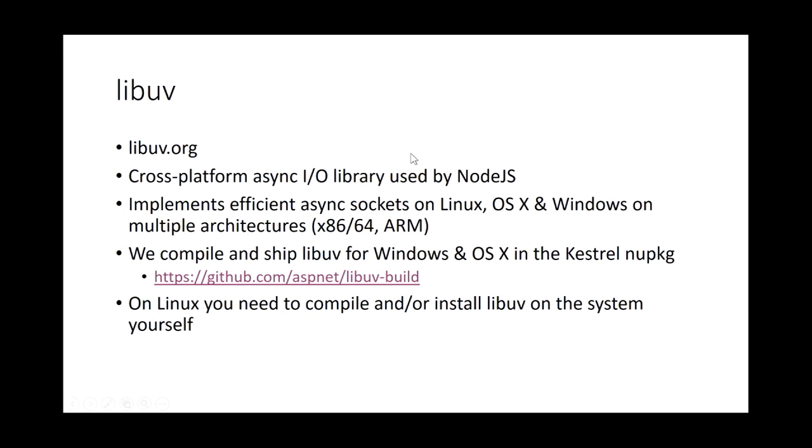Now, we only compile for Windows and OS X, and we put those in the Kestrel NuGet package. So if you're deploying to Windows and when you're using a Mac, all you have to think about is I reference the NuGet package for Kestrel and everything works. Linux is a little bit different. It works a little bit differently.